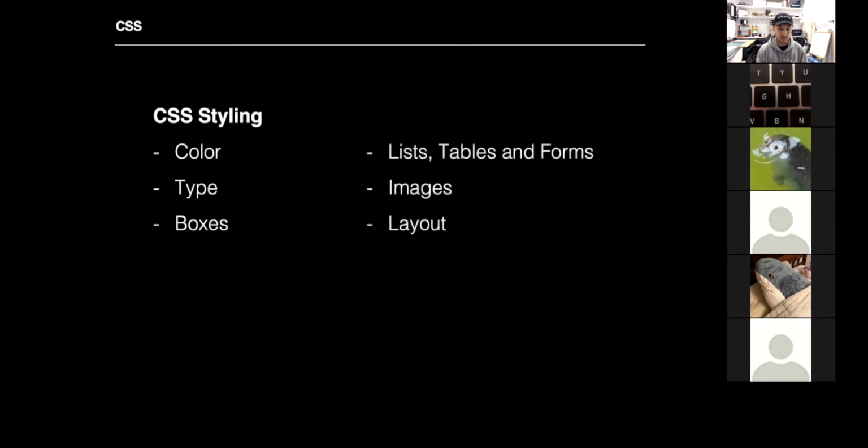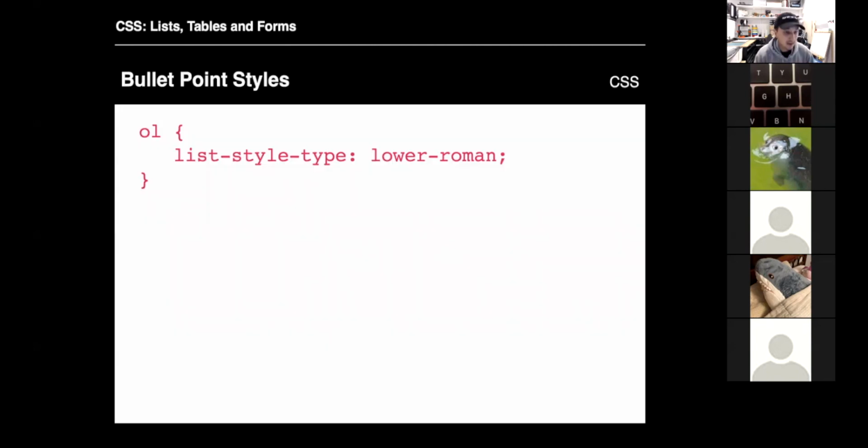This week, we're going to be talking about playing around with CSS and using lists, tables, and forms with CSS, as well as images. And we're going to talk about how we can create the layout that we want using CSS as well. So positioning of different elements on the web page. The first thing we're going to talk about are lists.